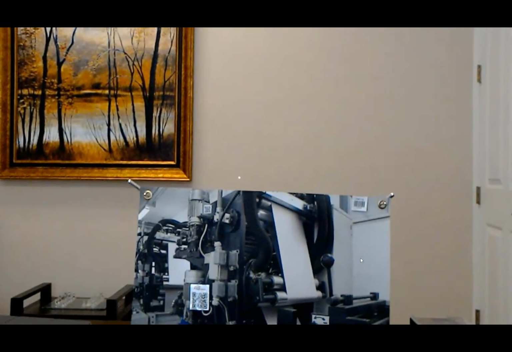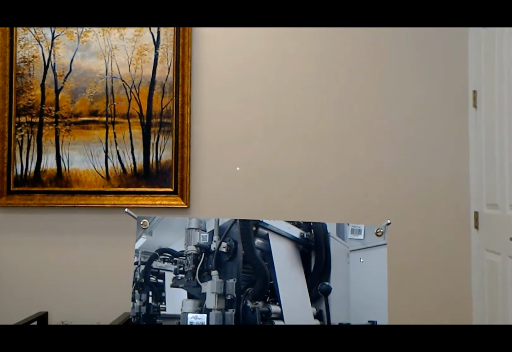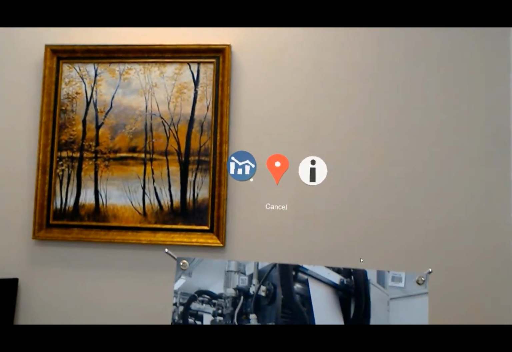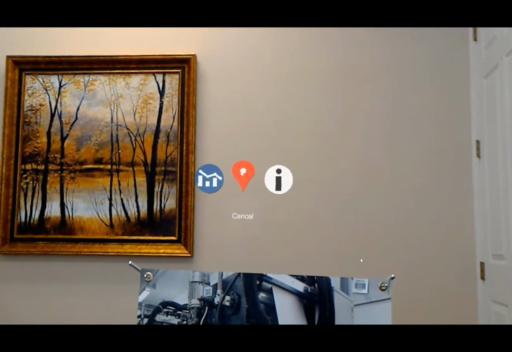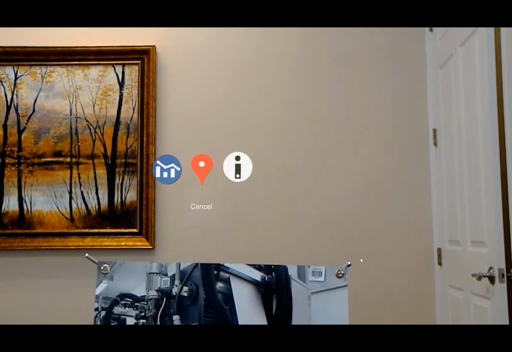So I'll just call up the menu and place out a couple of things. New item. So my menu comes up. I can place a data point. I can place a point of interest or an info link, which would be maybe a schematic, a movie, or a document. So I'll use my voice this time.